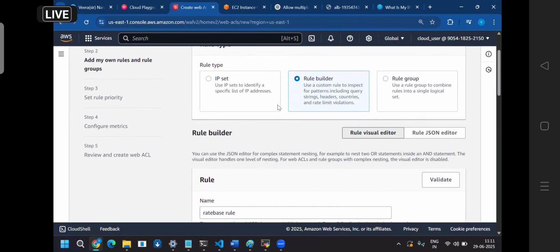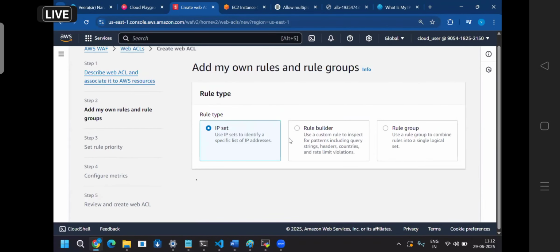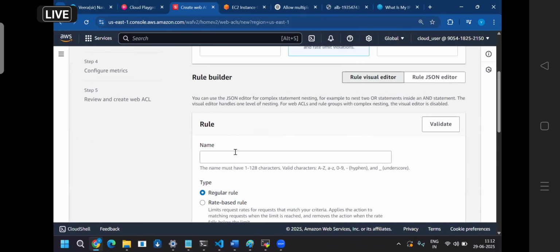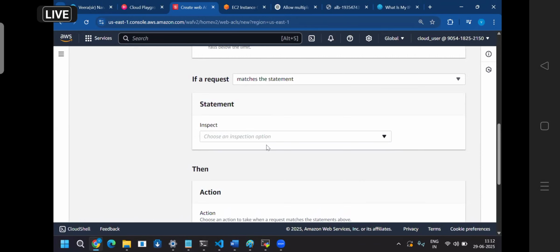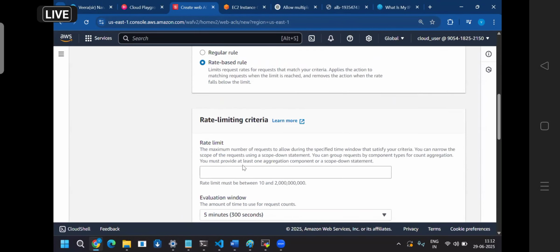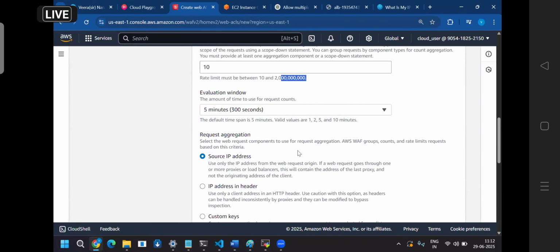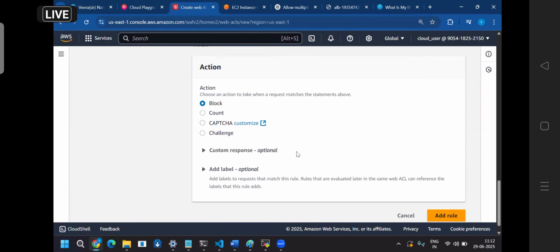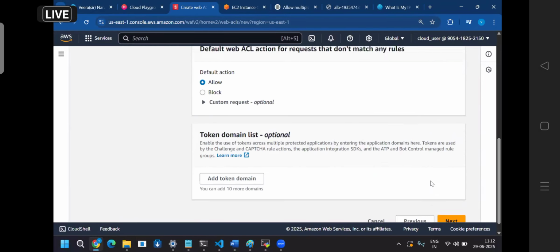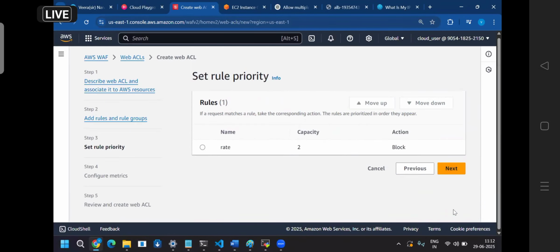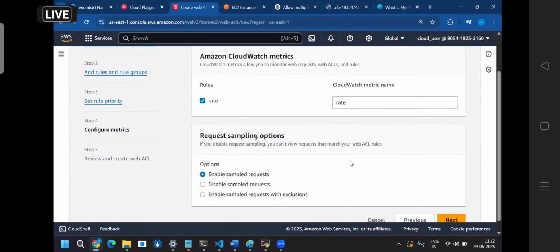Understand the meaning here? I'm not mentioning a specific IP set. If you mention a specific IP set, it is different. But here I'm not supposed to allow any IP if requests are coming multiple times within 5 minutes, trying to hit. Definitely someone is trying to do some activity. See, 20 lakhs also we can give, 2 crores, I think, 20 crores, yeah, rate limit. So block. If anyone tries to access within 5 minutes 10 times or 20 times, but 10 times is just the minimum one. Minimum we can give 100, not 10. Okay.